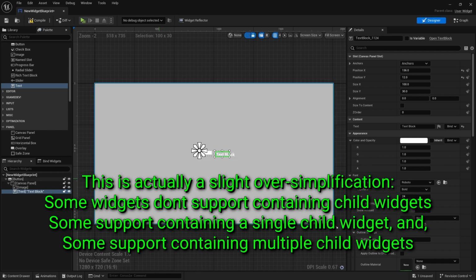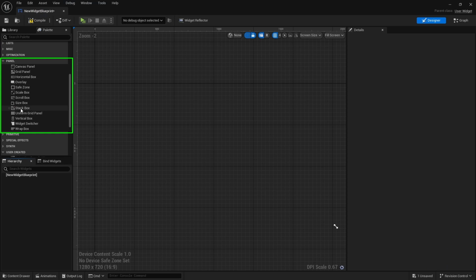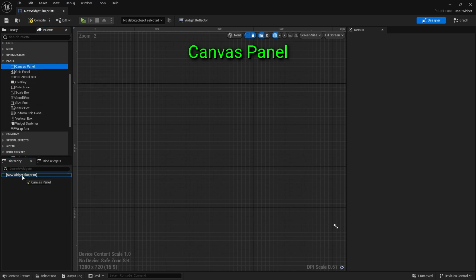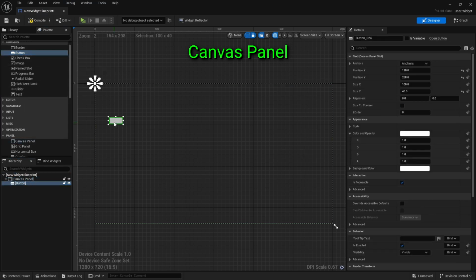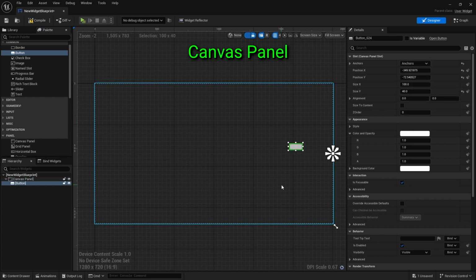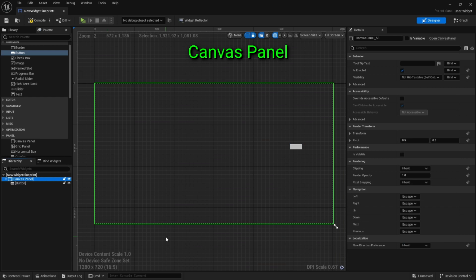However, there are specific widgets whose only purpose in life is to contain other widgets. Now, you don't normally see those widgets at runtime, you just see the widgets they contain. Most of these can be found in the panel category of the widget palette. They're useful for achieving specific layouts. The most commonly used, in my opinion, are the canvas panel, which is often considered a general purpose container. You can lay the contained widgets out with specific offsets and anchor them to the sides or the center of the canvas and have them stretched if the canvas should change size.